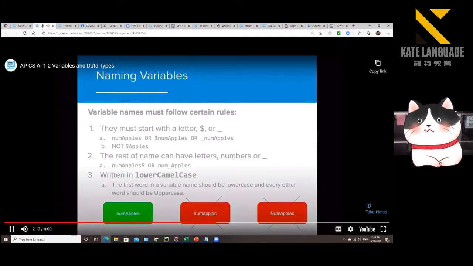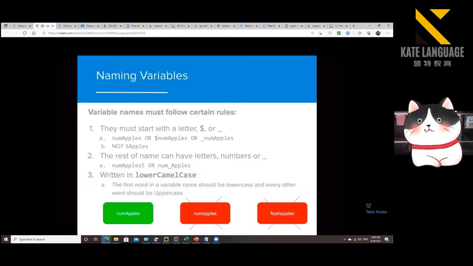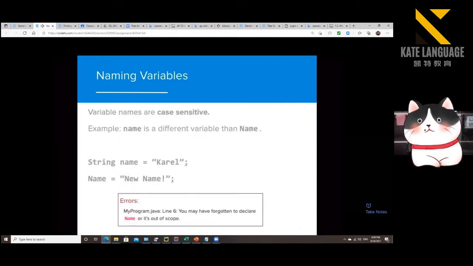For example, variableName with the capital N would be an acceptable variable name, but variablename with no capitals or VariableName with a capital V would not. This is mostly to make the code more readable to programmers. It's important to note that variable names are case sensitive. This means that upper and lowercase characters are not equivalent and are treated as different values. If we have a variable name with a lowercase n, it is not the same as Name with an uppercase N. When writing variables, it's important to match the exact spelling so the correct variable is being called.